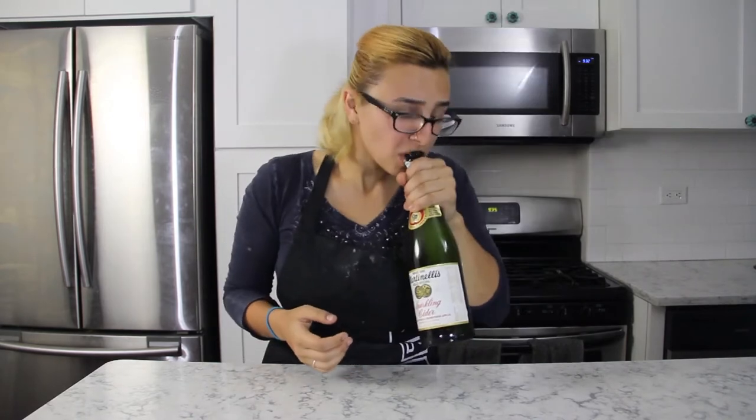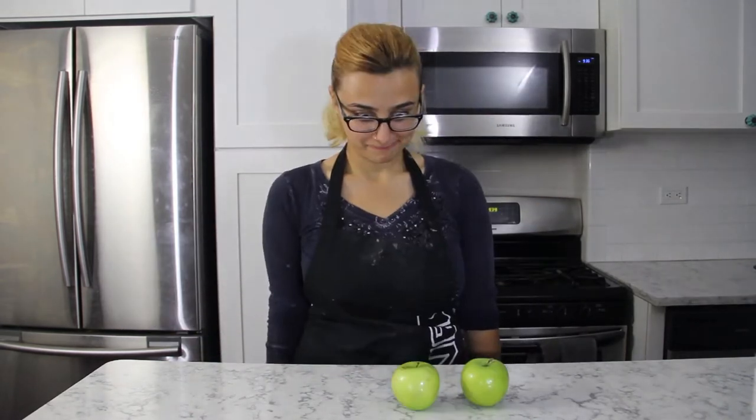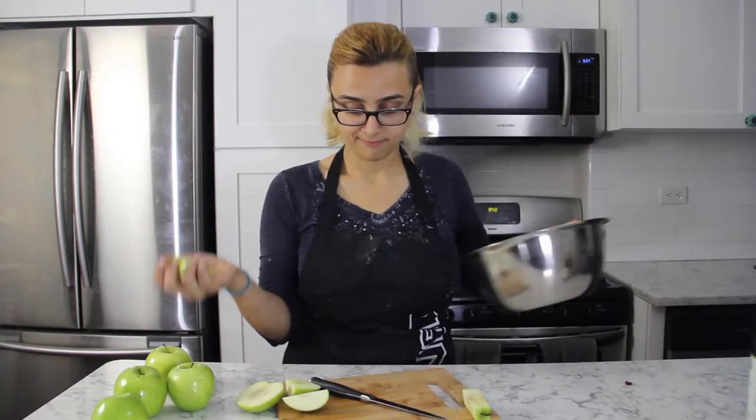1, 2, 3, sober. Okay, obviously, we need to start with apple cider. Drink that for a power up. Now, wait, we make apple cider butter. Got it. Focused. We take 2 pounds, aka 5 or 6 Granny Smith apples, peel, core, and cut into chunks.